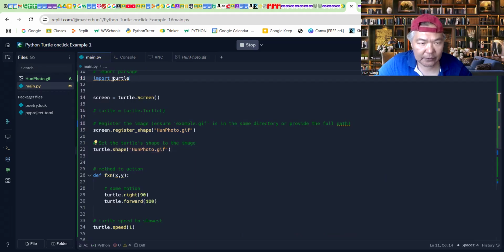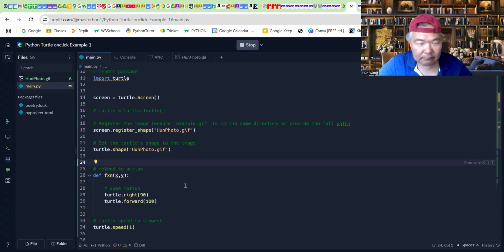Of course, we need to import turtle. So I believe you do have to create a screen object, and then you have to register the shape. The shape is the GIF file, and you're registering the GIF as the shape. Then of course you have to change the shape to the image, or whatever shape image you've already registered.